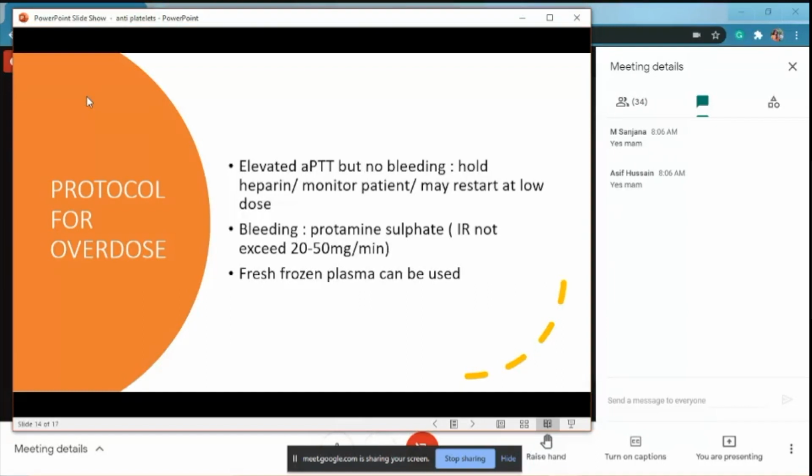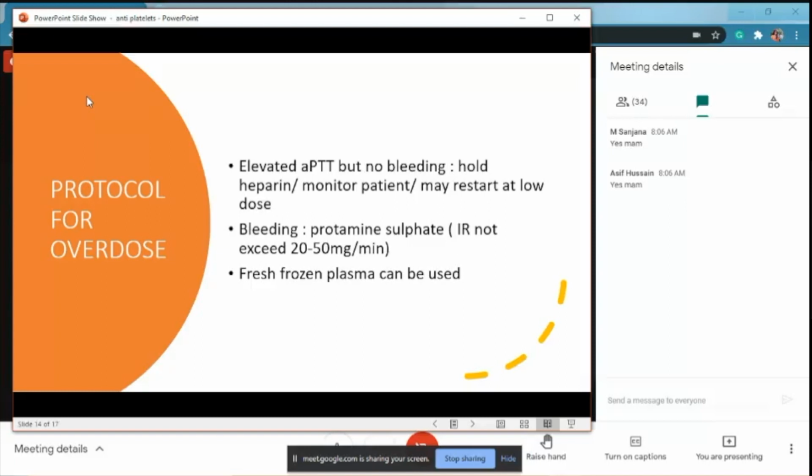If there is bleeding, in case of overdose, we are not talking about the heparin adjustment based upon the APTT. Here we are talking about a confirmed overdose, like a nurse accidentally injecting 100,000 units instead of 5,000 units, double the dose. In that case, how do we manage the overdose? This protocol is for the overdose. So if there is bleeding, we give the protocol.